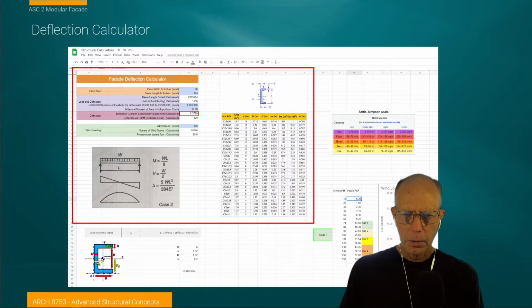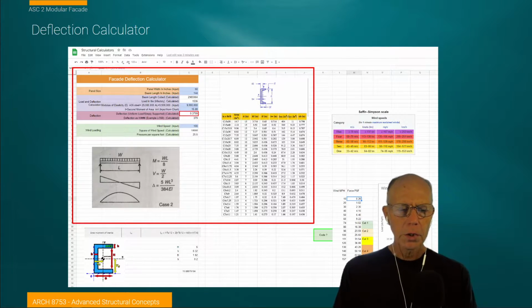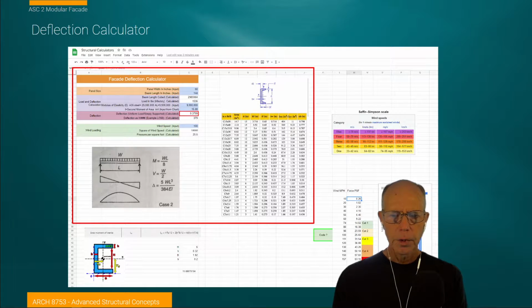I'll try to mention that or punch it up in lecture. What do we consider acceptable for the kind of interior that we're designing? Is it a residence? Is it a condo? Is it an office building? And if so, during a major wind event, is 3/8 of an inch a large amount of deflection? Would our clients complain about it? Would they understand that that is being done to be conservative in the way the building is engineered? So just to get us thinking about these issues in a more technical way.